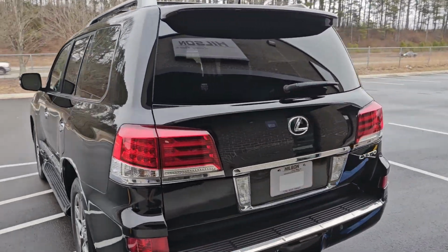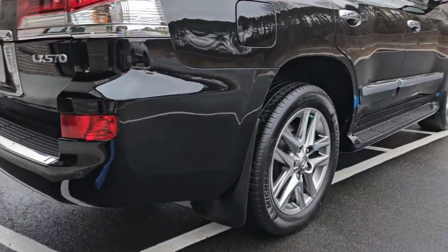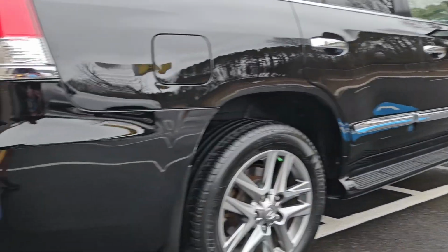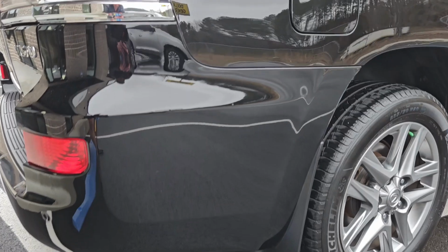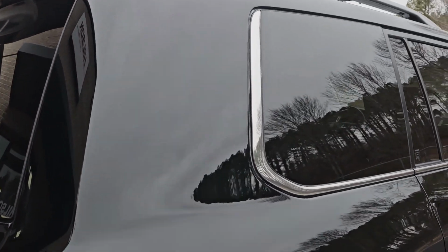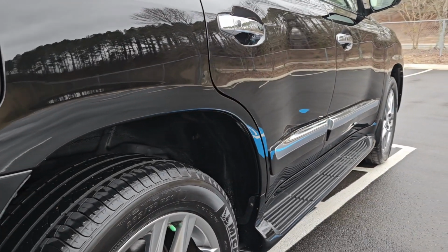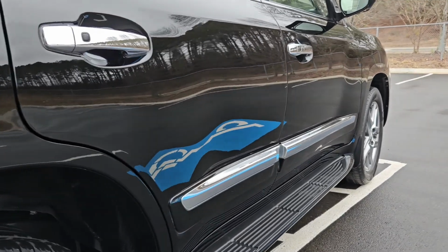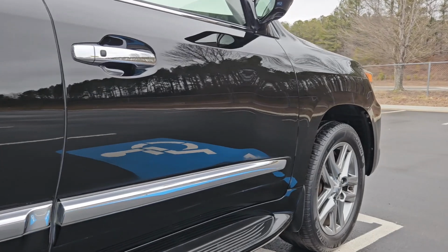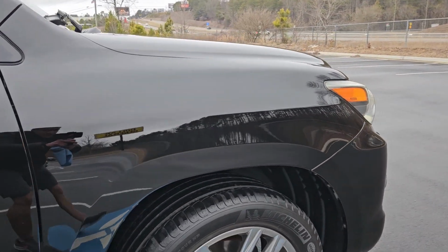And there's our power closing gate working as it should. Bumper over here looks really nice. All of our fitments look good. This thing cleaned up really well. Looks nice.